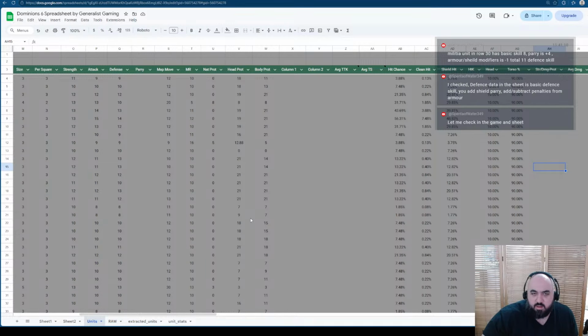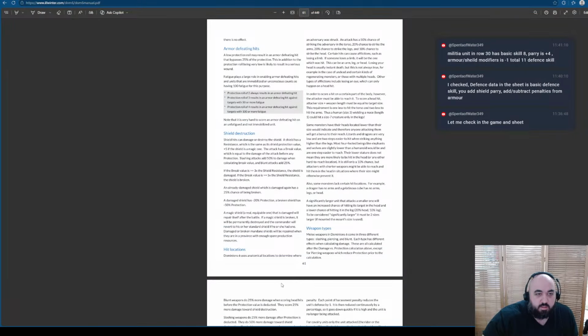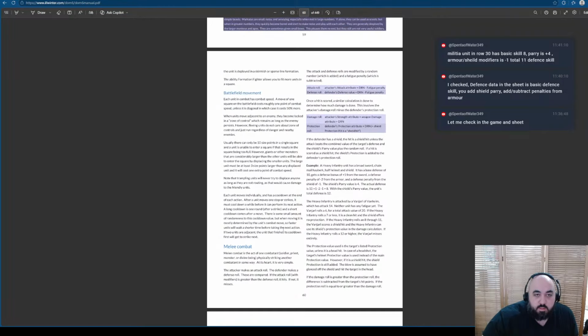Are there shield hits and then... Is a shield hit always a body hit? Damage gets calculated. Defender is a shield. The hit is a shield hit unless the attack beats the combined value.